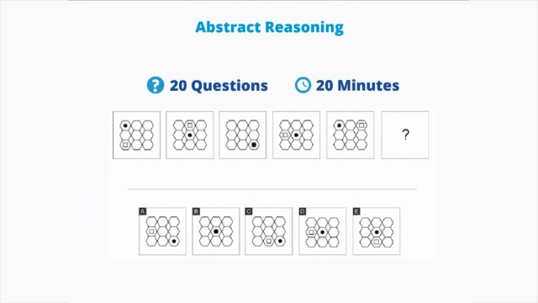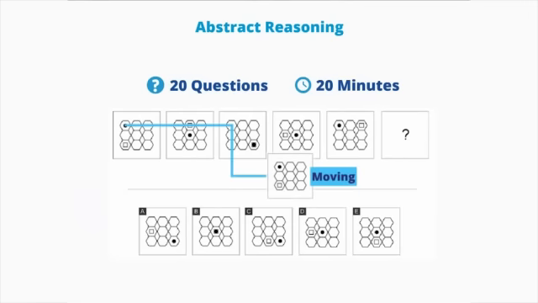The abstract reasoning test has changed in this new competition — you will now have 20 questions and 20 minutes, compared to 10 questions previously. That's one minute per question, but 20 questions is a bit of a challenge. Abstract reasoning is the test whose score counts towards the final ranking — it's very important. You will see abstract patterns where different elements move, rotate, disappear, appear, become inverse, reverse, or change shapes according to a certain logic, and you need to find that logic quickly and decide which is next in the sequence.